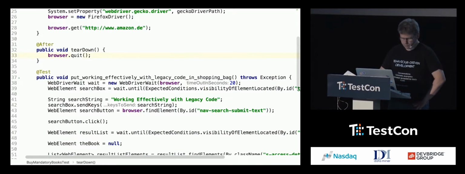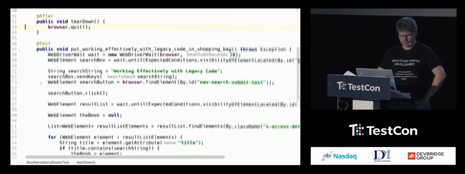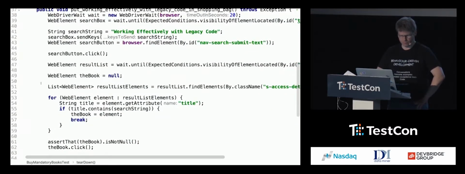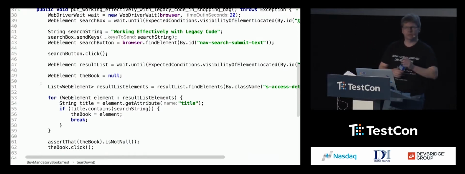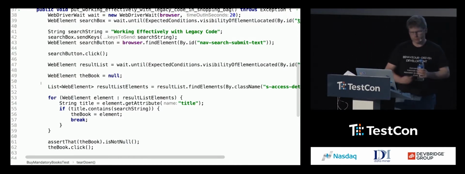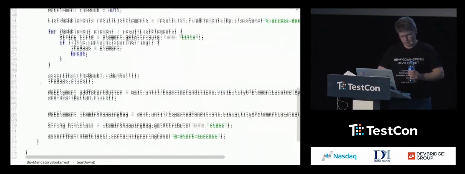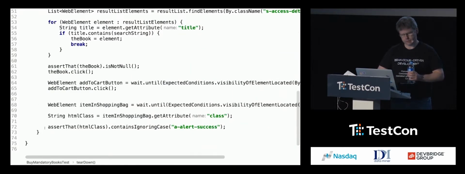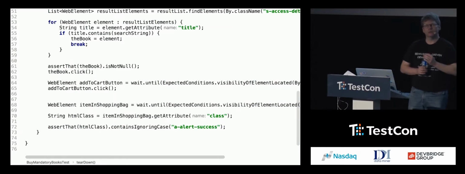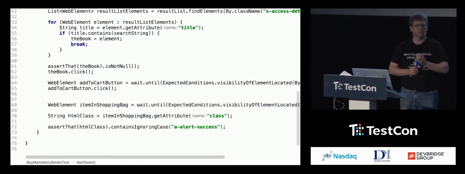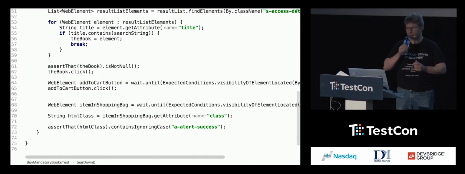We are mixing a lot of concepts here. We're at least mixing two concepts. We're mixing the concepts of navigation on a web page with verification, this assert. And in a test, I'd like not to have to think about stuff like navigation on a web page, because that's uninteresting. I'd like to think about what this test is supposed to do.